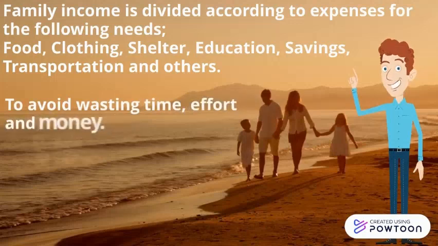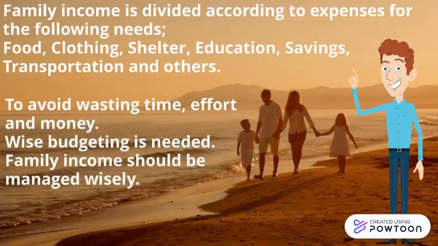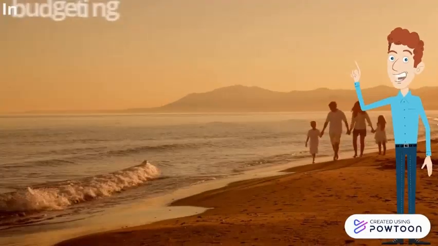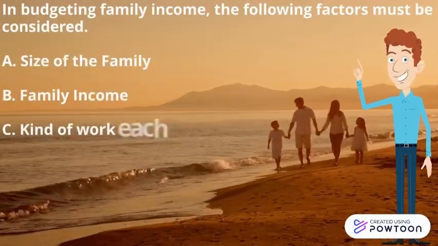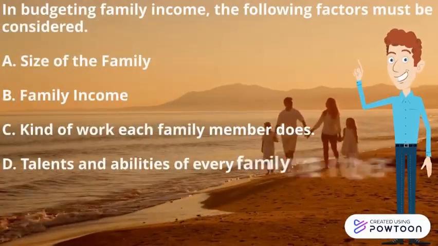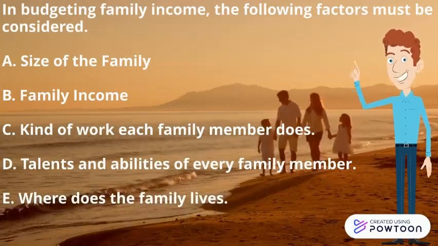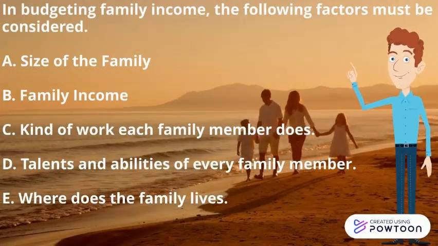To avoid wasting time, effort, and money, wise budgeting is needed. Family income should be managed wisely. In budgeting family income, the following factors must be considered: size of the family income, kind of work each family member does, talents and abilities of every family member, where the family lives.